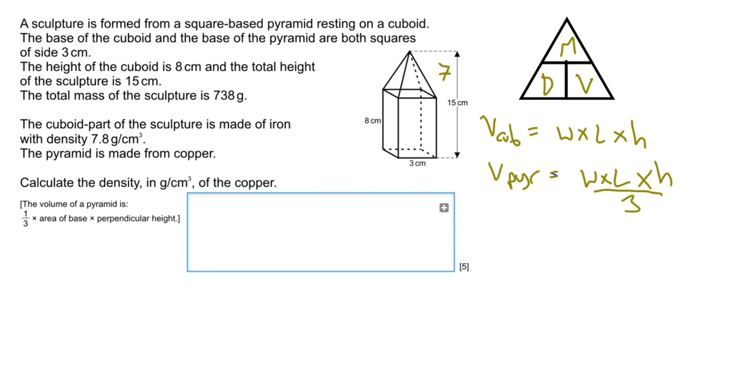So let's work out the volume of my cuboid. So the volume of my cuboid is going to be 8 by 3 by 3 because it's going to be square based. So 8 times 3 times 3, and that is 72 square centimeters. So first thing I do, 72, well, cubic centimeters, beg pardon, not square centimeters.